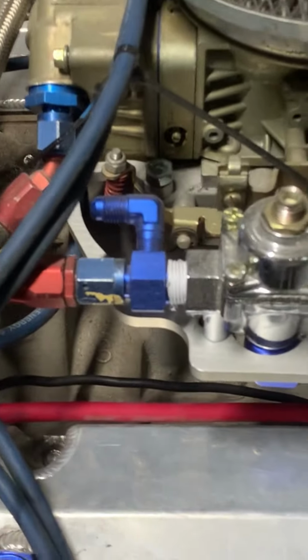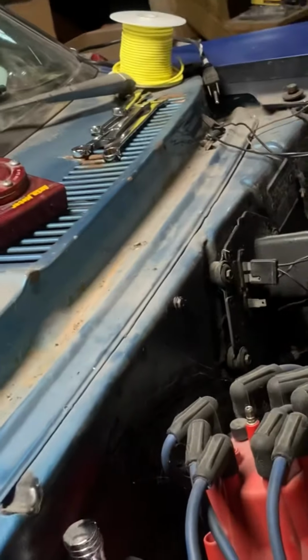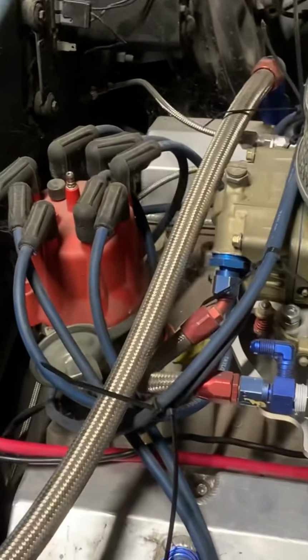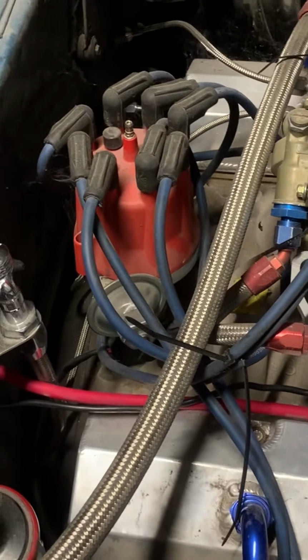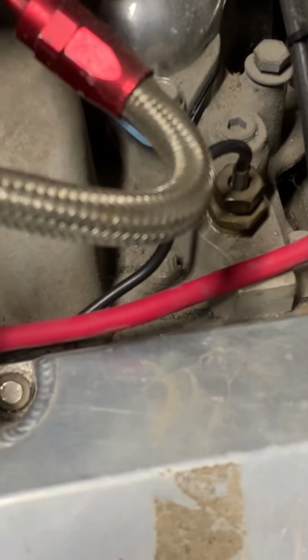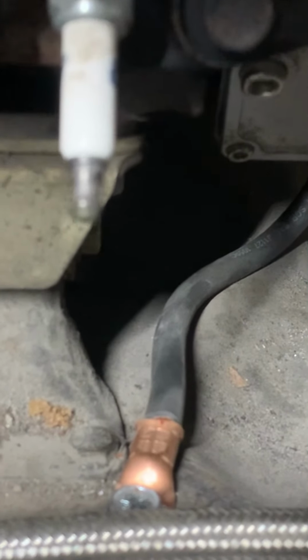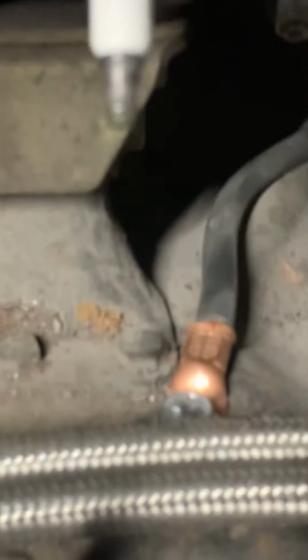Fuel pressure regulator with a gauge out here so I can set it, and I've got a port here and my isolator right there so I can run a gauge inside so I can keep an eye on the fuel pressure in case something was to happen. Of course, there's my 4-gauge battery cable, and I've got that same 2/0 size ground cable. It goes down to the front of the motor right there and goes straight down to the chassis, to the subframe.